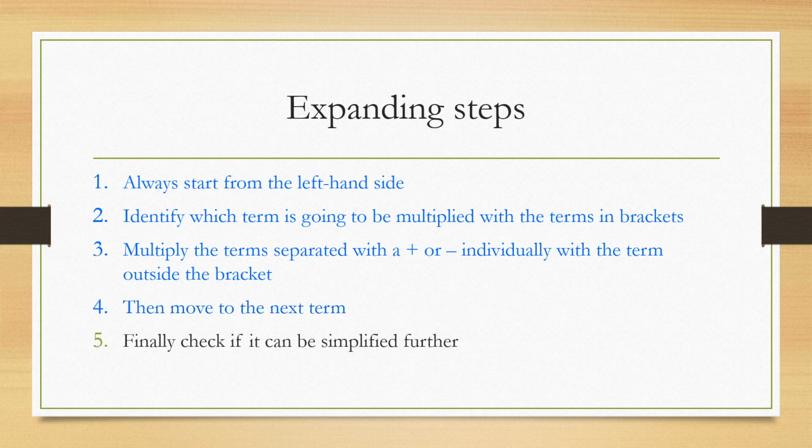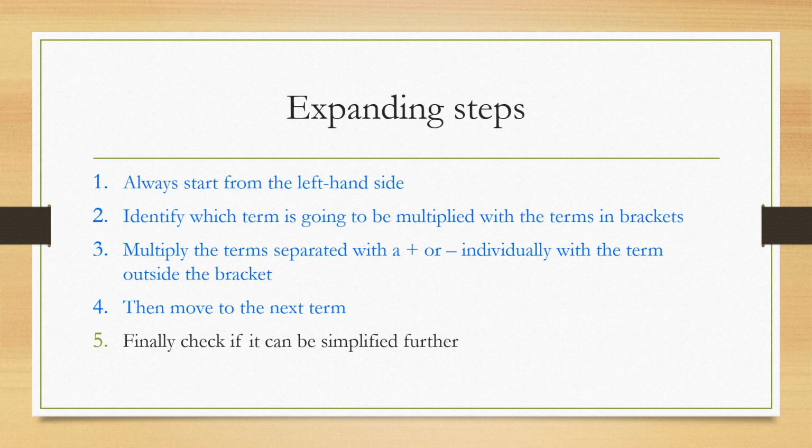Finally, once you've multiplied each and every term, you're going to check if it can be simplified further. If it can't be simplified further, then you are done expanding. If it can be simplified further, you need to simplify it further. Otherwise, you will lose marks, because in these GCSEs, if you do not give your answer in its simplest form, they will not give you the mark for that question, and you will just lose marks.